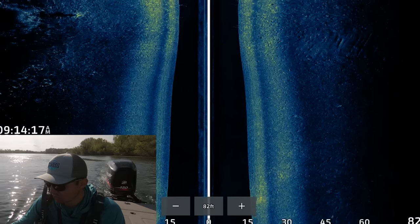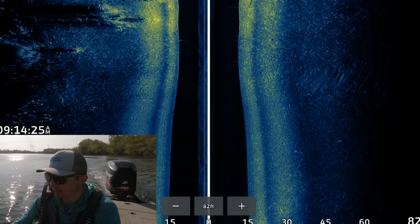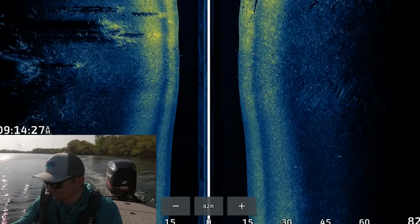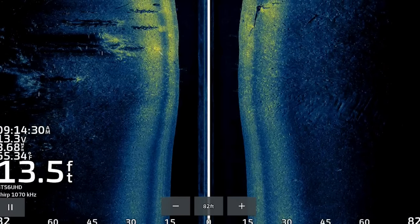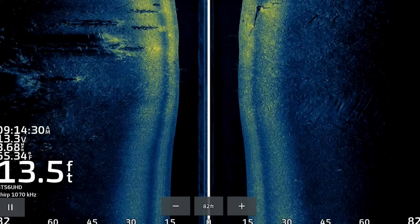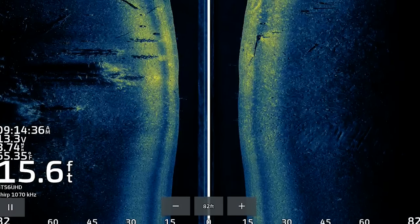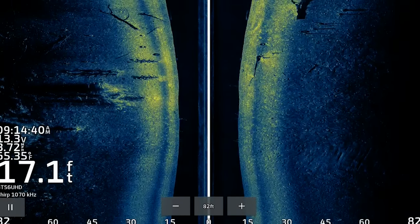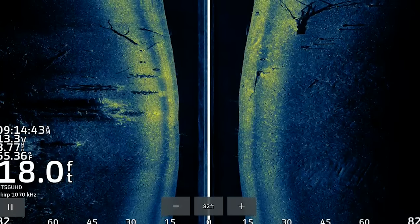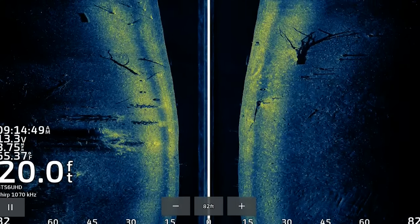I only caught one quality fish off my second area, and I wanted to find one more spot that matched my pattern, so I moved across the lake and started graphing in that 10 to 15 foot zone. Fairly quickly, I found another hard bottom area with a brush pile next to an offshore grass line. All the factors lined up, and at this point I was highly confident I was going to catch fish here, despite not necessarily seeing a ton of fish. A lot of times when I'm graphing offshore with side imaging, I'm not always just looking for fish — you can get clues by seeing bait fish in the area, bottom composition, types of cover.